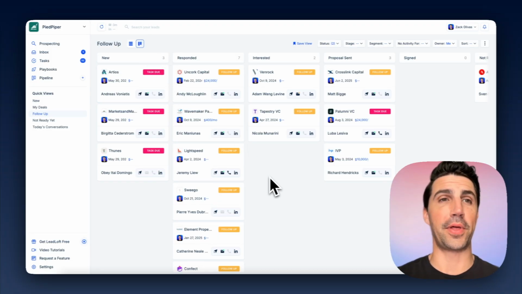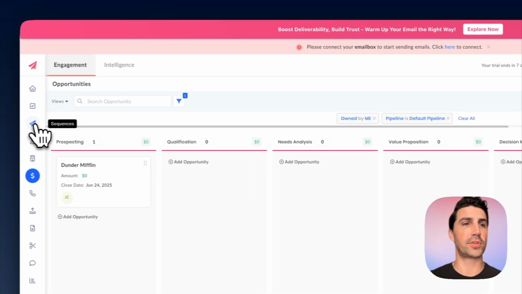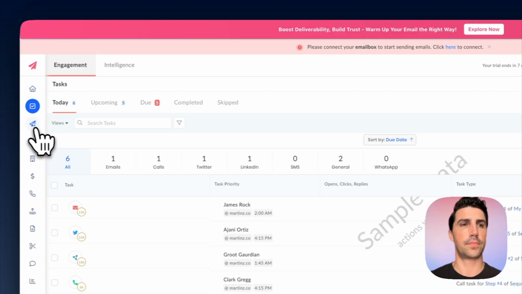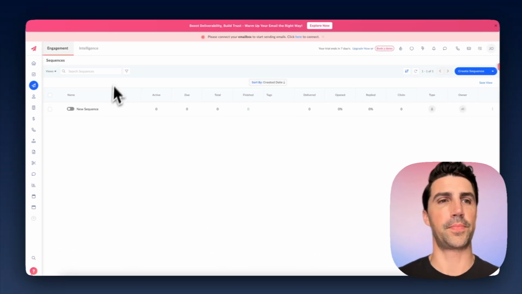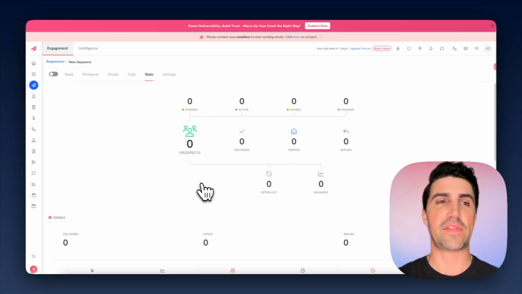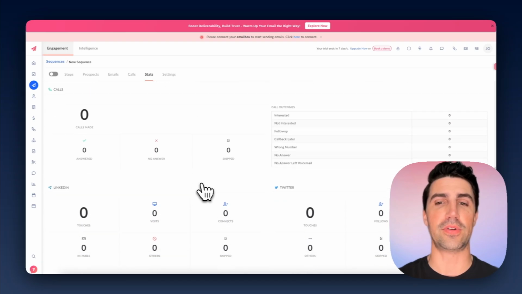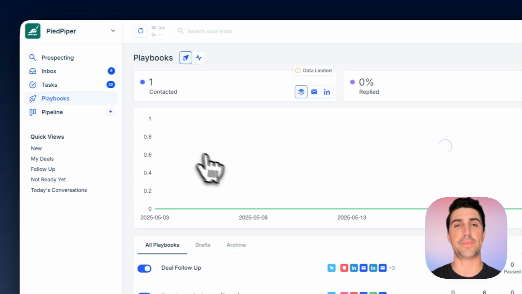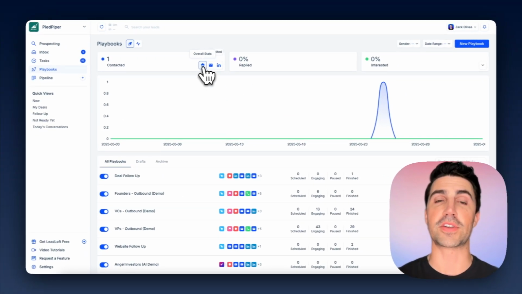And let's just hop back into Outplay really quickly and check out the reporting. Let's go over to sequences here. It's not loading for whatever reason. Okay, there we go. Open up a sequence, go over to stats, and here's the reporting. And I think in this case, Leadloft kind of pulls away again. They have kind of basic reporting here. It's not super intuitive. It's a little confusing. Or if you hop into Leadloft, it's much more clear. You can see what's going on here. So these are overall stats, combining reports between email and LinkedIn.